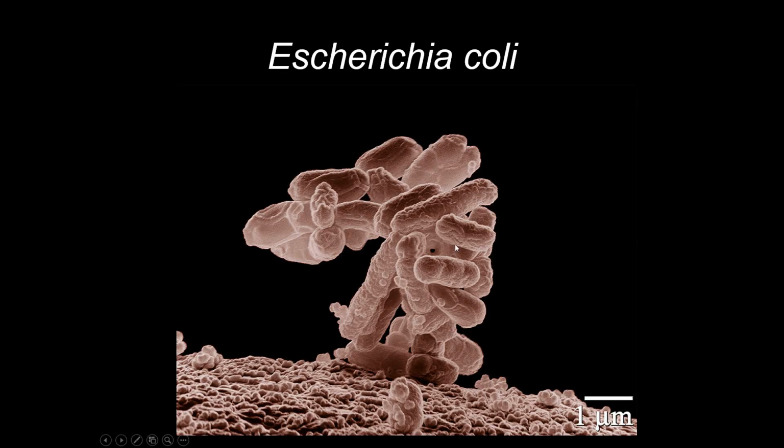What shape does it have? You should be able to tell me that at this point. It's a rod shape. What's the word for that? It's a bacillus. What is the toxin produced by the enterohemorrhagic strain of this species? It's called the Shiga toxin, S-H-I-G-A. Shiga toxin breaks down cells that line the blood vessels, and enterohemorrhagic means you start bleeding into your intestines. It gives you bloody diarrhea, which can be fatal. Only some strains of E. coli have that toxin though, and so it's very important for you to understand, again, most E. coli is okay as long as you're keeping it in your intestine, but those toxin producing strains are not good.